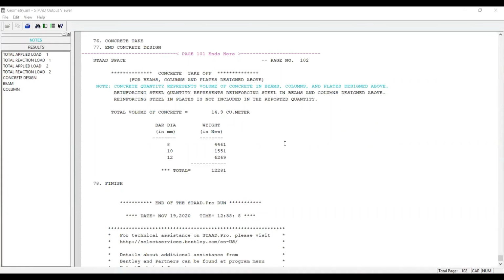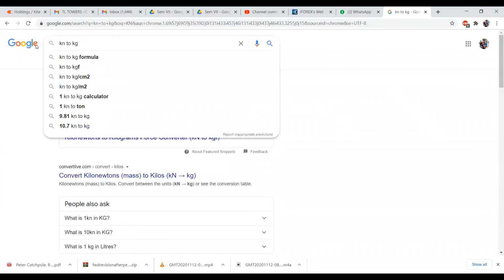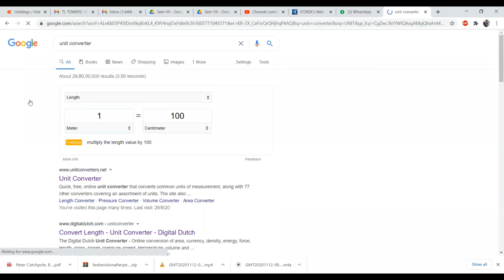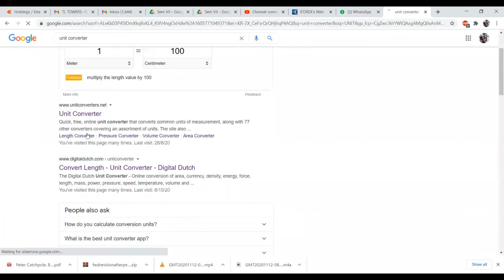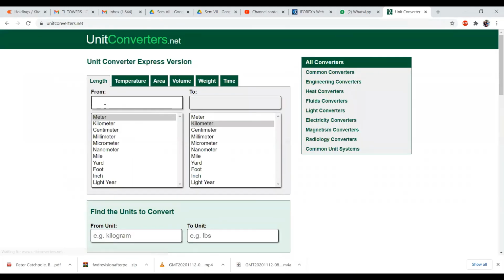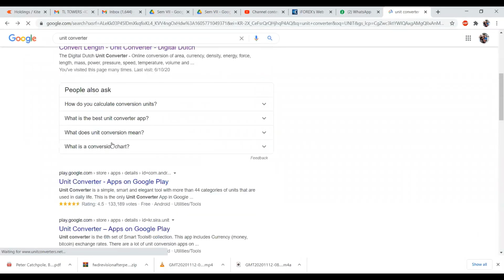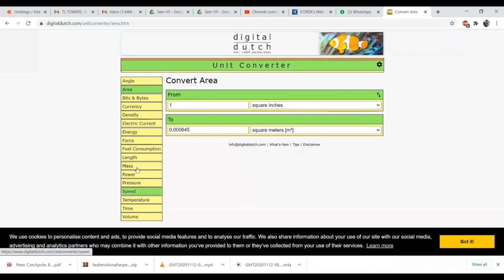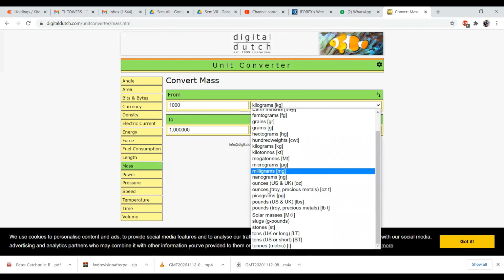So if you convert that into kgs, I'll show you here. We'll just type kilonewtons to kgs unit converter. Click on the unit converter and just click over here. So you can go to the mass, kgs or newtons.